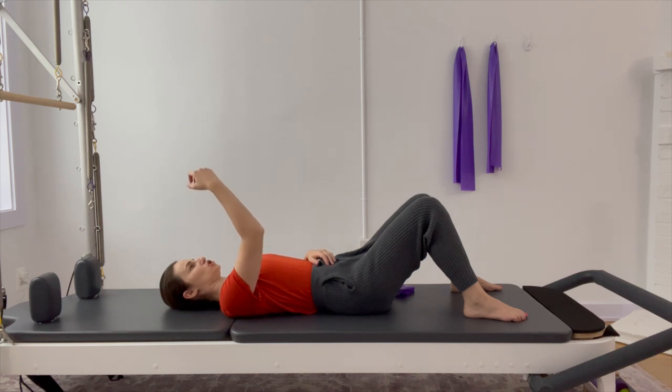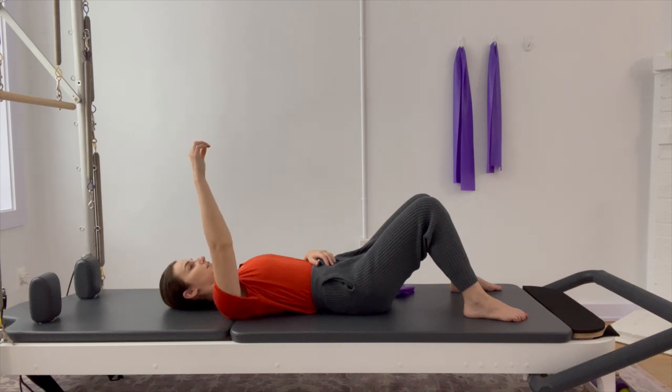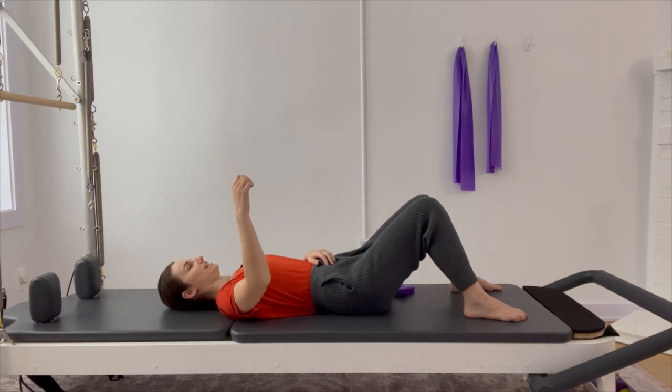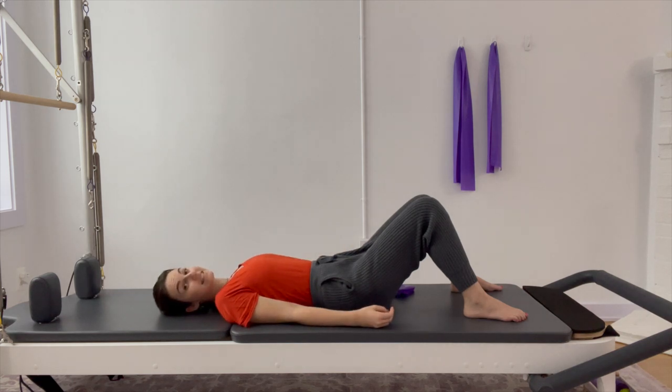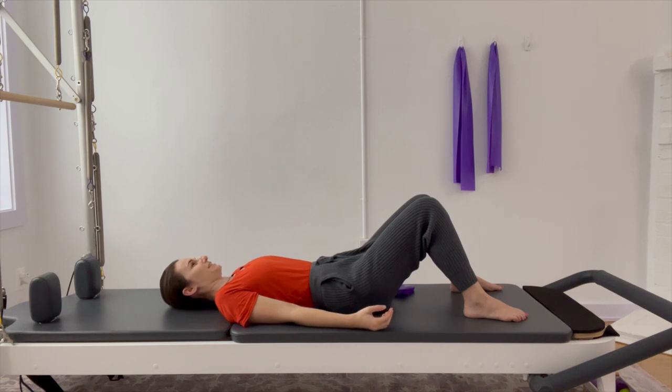Almost making like a circle towards the end of this, because your shoulder is a ball and socket joint. So that's cool. Ooh, yeah, just felt like a nice little settling into my shoulder here. And just lay that arm down for a second and see how it feels. Does it feel any more connected to the other side? Or excuse me, does it feel any more connected to its socket, not to the other side? That'd be a little awkward.